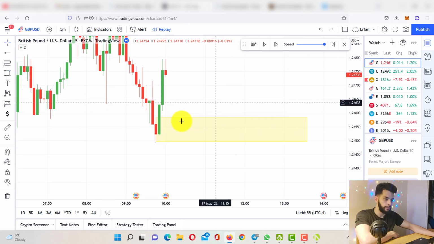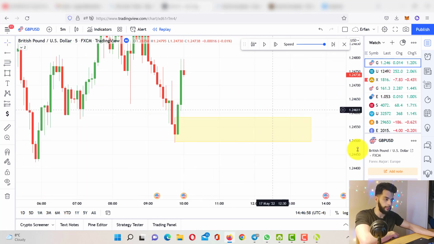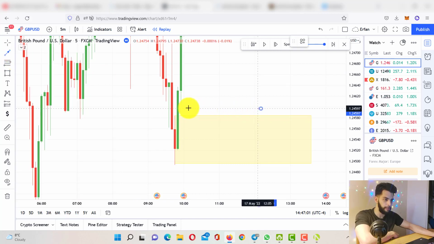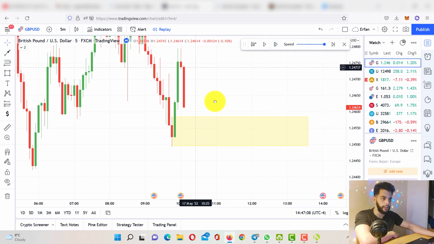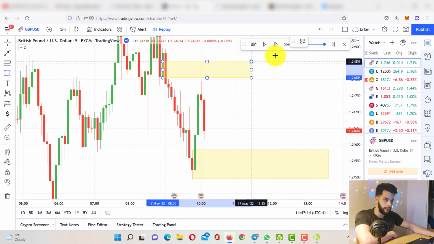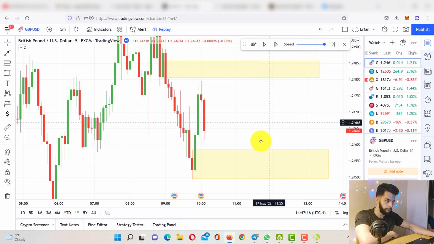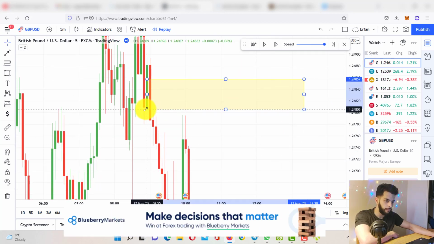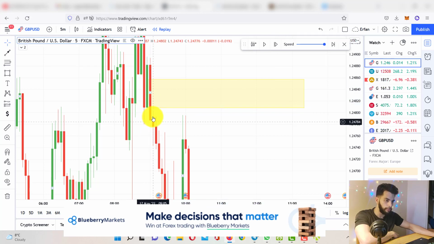Look at this. We have another high probability demand zone, a huge spike towards the upside. The next candle never tapped into this zone, so that's why there's a gap between this candle and this zone right here. So we know that this is another high probability zone. So you just wait. There's no high probability supply zone except one right here, because it's not tapped in yet. It's not filled in, I would say, because there's still a little bit of gap between this candle that dropped and the next candle after that.